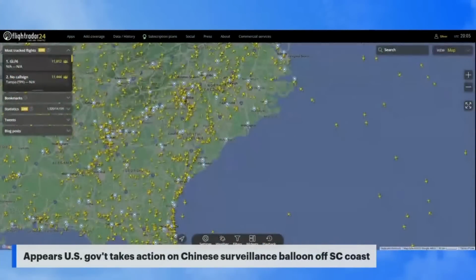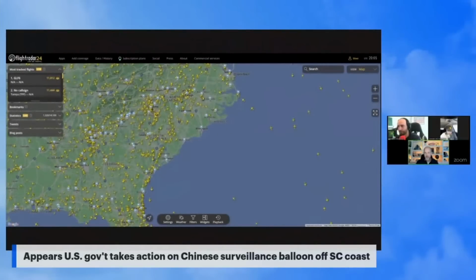Now, I was just going to say there's a stratotanker, which is basically the air refueling for those fighter jets. It was circling off Myrtle Beach. It now looks like it's returning to base. So that's a sign that whatever they're doing in the air is pretty much done. I would expect we'll probably start to see some helicopters maybe heading to that area to help with the search for the debris.